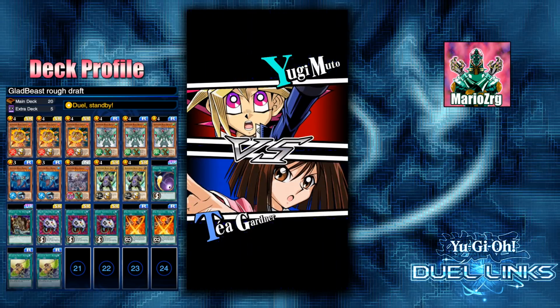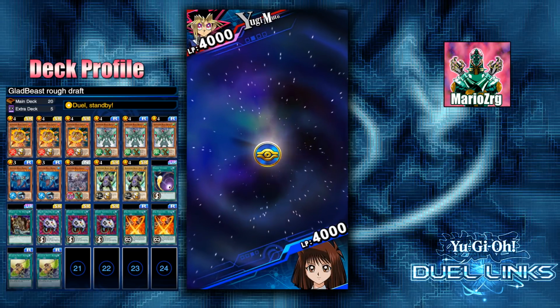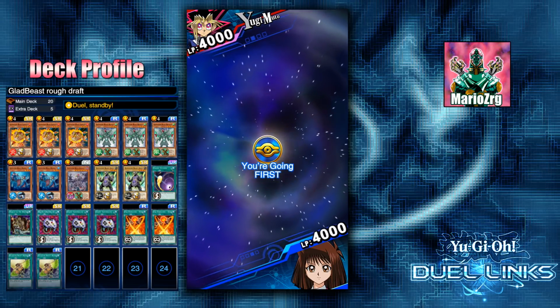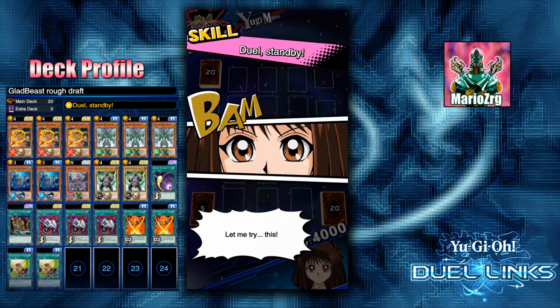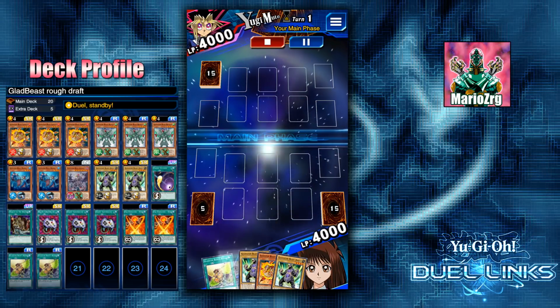I'm not sure if I'm going to try to optimize this deck or if I'm going to move on to some different archetypes. I don't know. What do you guys want to see? Do you want me to make this deck as best as I can, or do you just want to start seeing some other archetypes and what they can do?